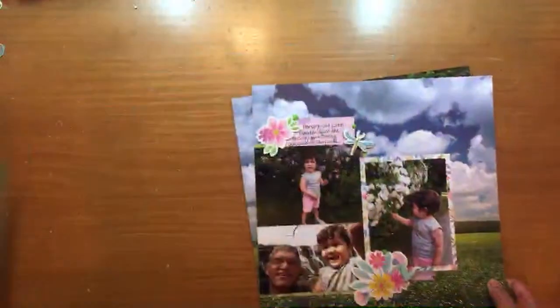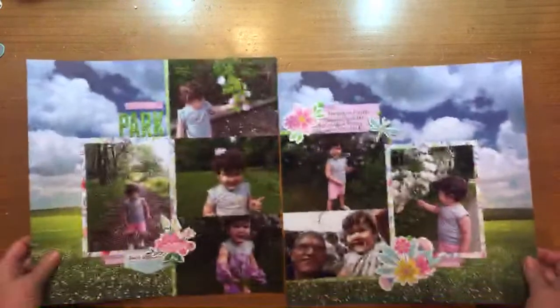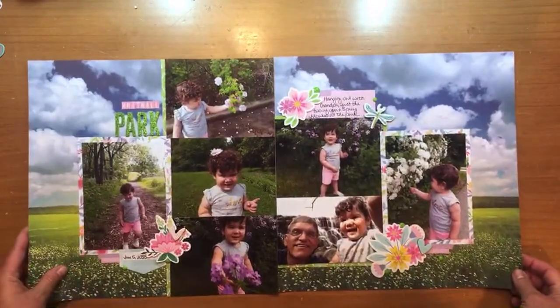And I'm looking at this and thinking, I'm going to take my mat off here, because it's kind of distracting. Okay, so back to that. There we go. So Paige Evans, lots of Paige Evans here. All right, so there's that. Now the only problem is I took that mat off and now I don't have a guide.